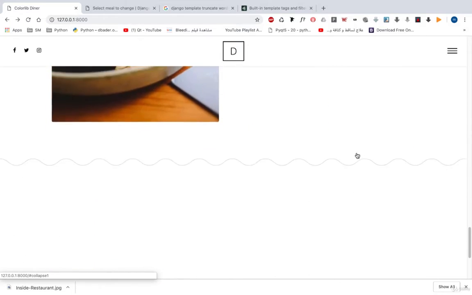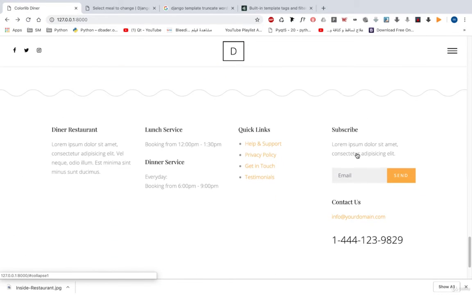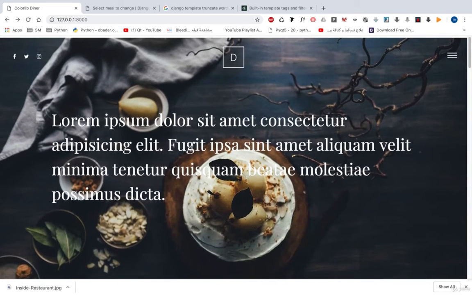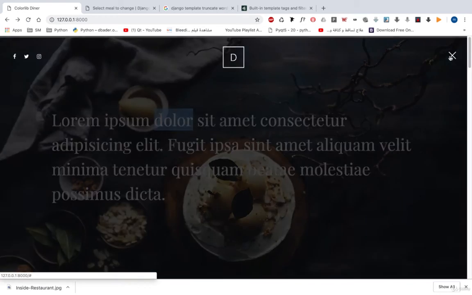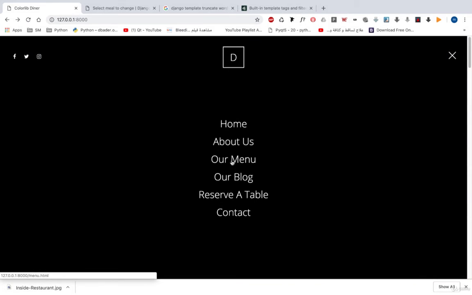There is nothing to be added in here. And for the footer and for the navbar, you can add this information from a model in our home app. You can add a new model for navbar and footer and add this information and retrieve it from the database and so on. And in the navbar, we need to delete this, our menu, and we need to connect to the other URLs.